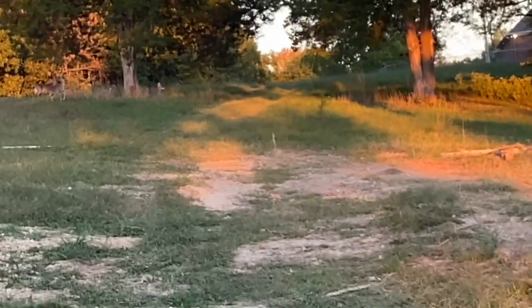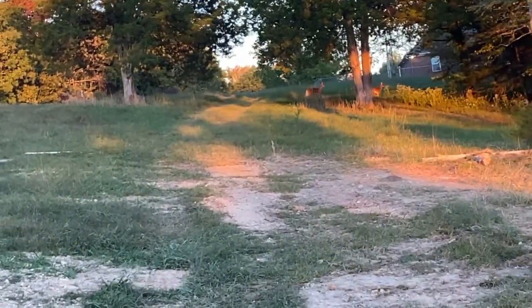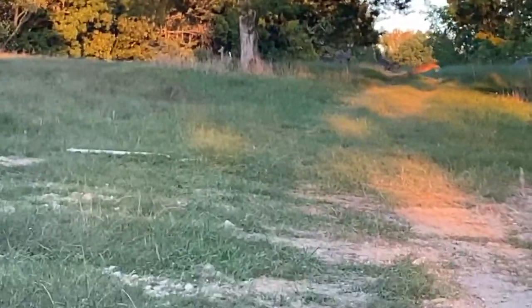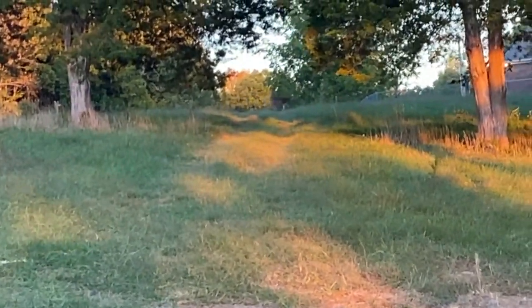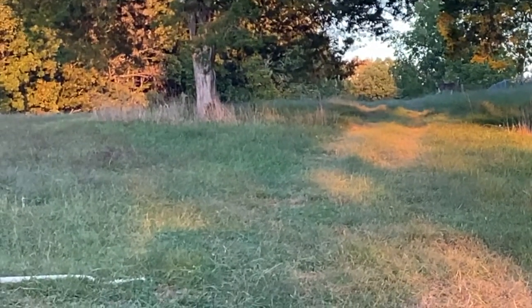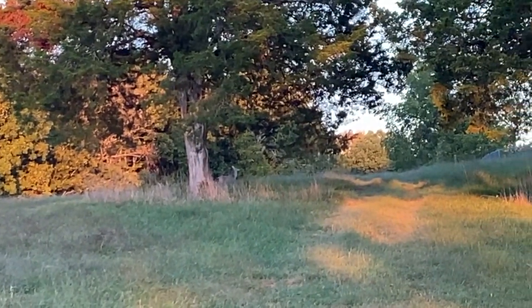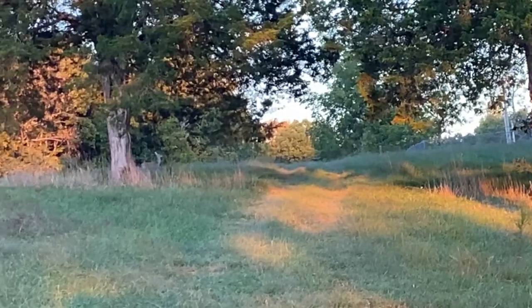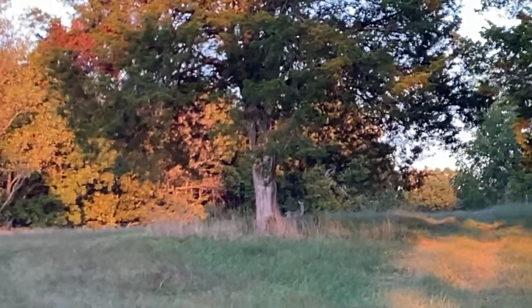This little doe's even bedded down under that little cedar tree. There she goes, she hopped up. Well, about the time I think they're all gone, they just keep going across, and finally I got this one little doe right here, and she's wondering how I have the audacity to interrupt her afternoon meal. So she just gives me a stare down, but I just gotta keep heading for the house.